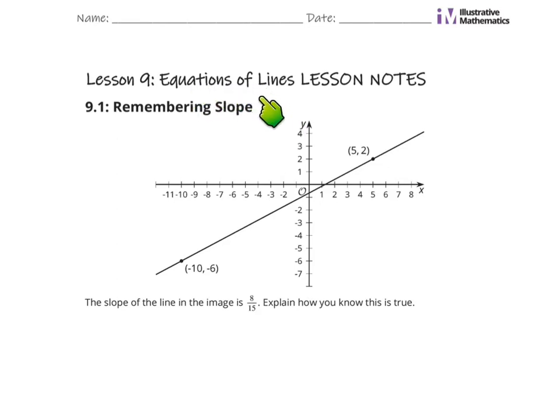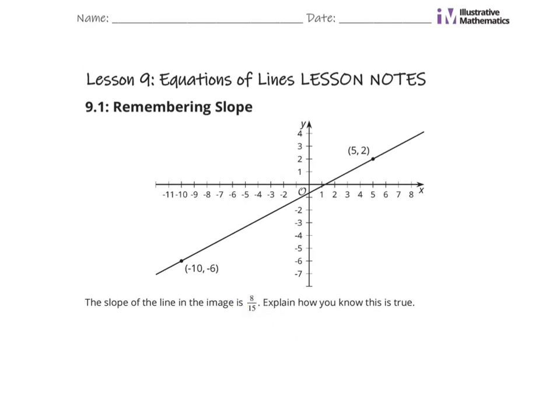This covers a lot of things you learned in algebra, but I want to make sure that we have a really good background and a real good foundation to build upon. So we're looking at remembering about slope. Maybe you can tell right away. It says, how can you explain that the slope is 8/15?